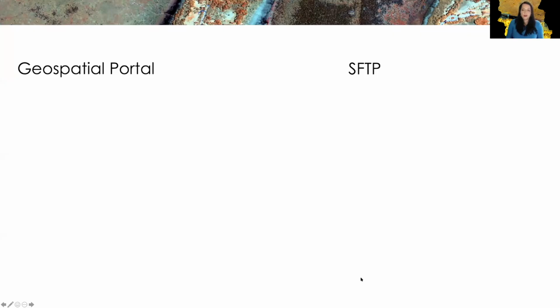So there are two approaches to accessing the CABO data presently. One is a geospatial portal and the other is a secure FTP. I'd like to talk about the benefits of both, because I think there is a natural way in which people might be drawn to just the portal, but I think there are still aspects of the FTP server that would be beneficial, especially when we're trying to download large volumes of data sets.